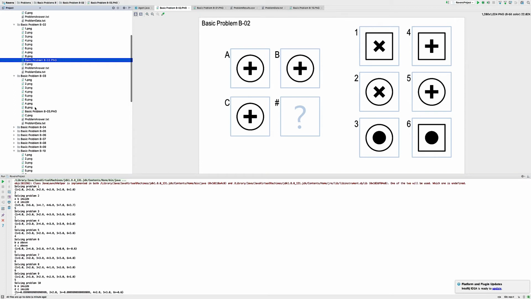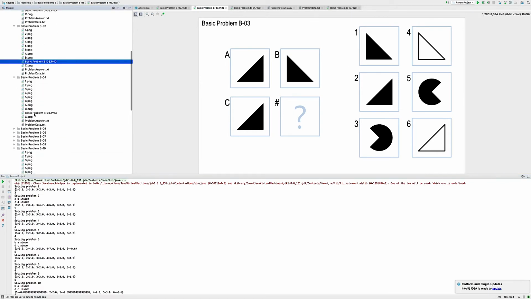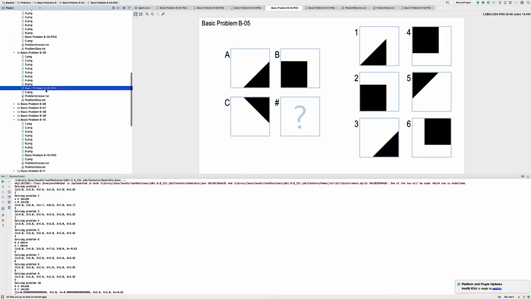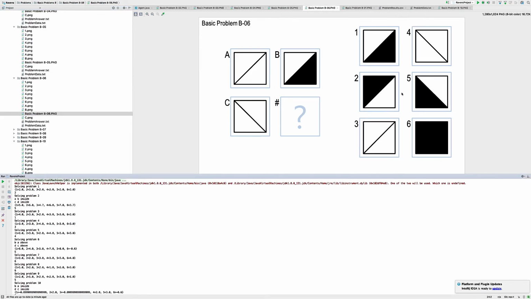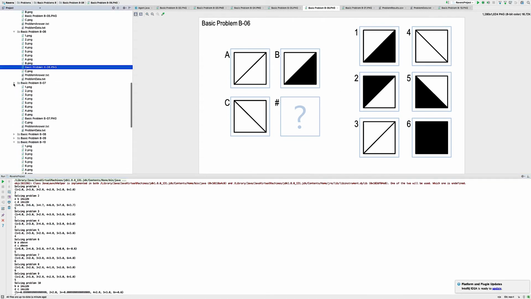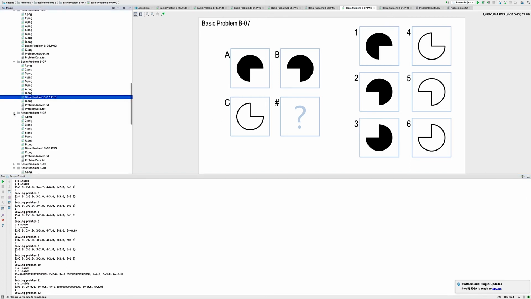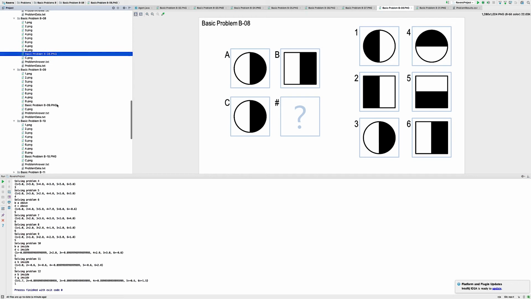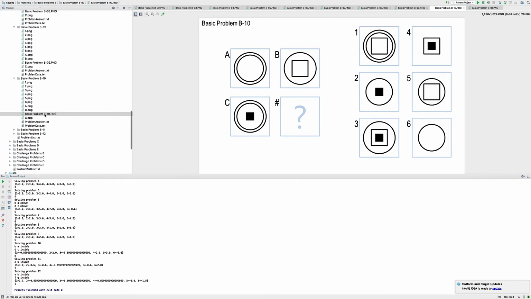So let's take a look at number 3. Number 3, it says number 1 is the answer, which is correct. Number 4, the answer for 4 is 3. Yep, it's right. Solving problem 5 gives 4, which is correct. For number 6, 5, which is correct. For number 7, it gives 6, which is correct. Number 8, 6, which is correct. Number 9, 5, which is correct.